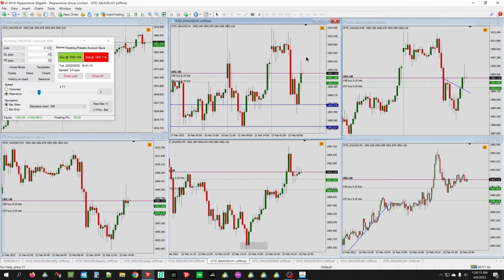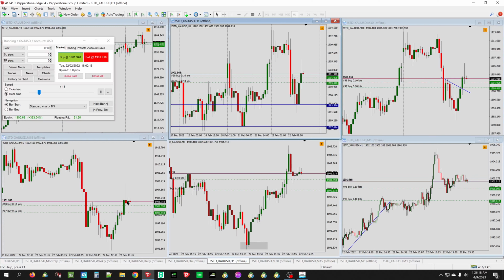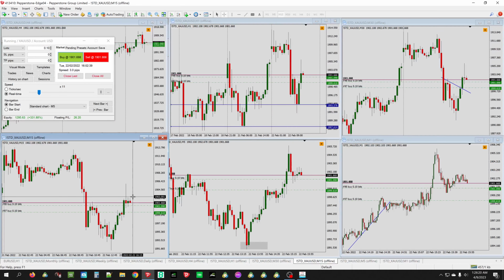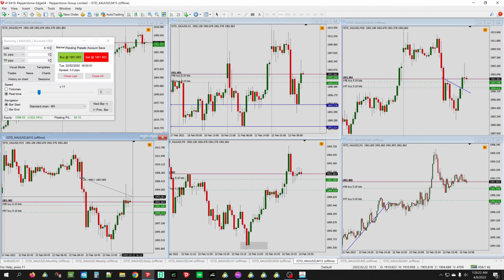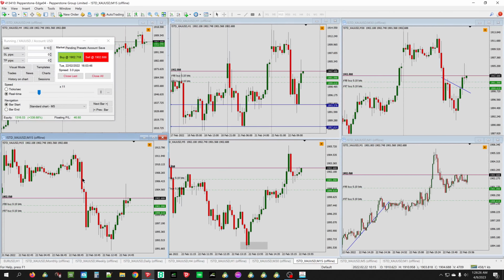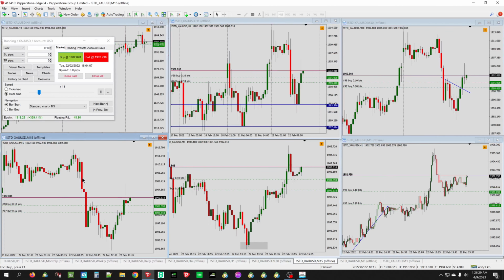continue to push up, and the M15 candle has closed bullish. If we break above the 1903 area, we should push up till the 1907 area, but it is just an anticipation and anything can go wrong at any point in time, so I need to be very careful.